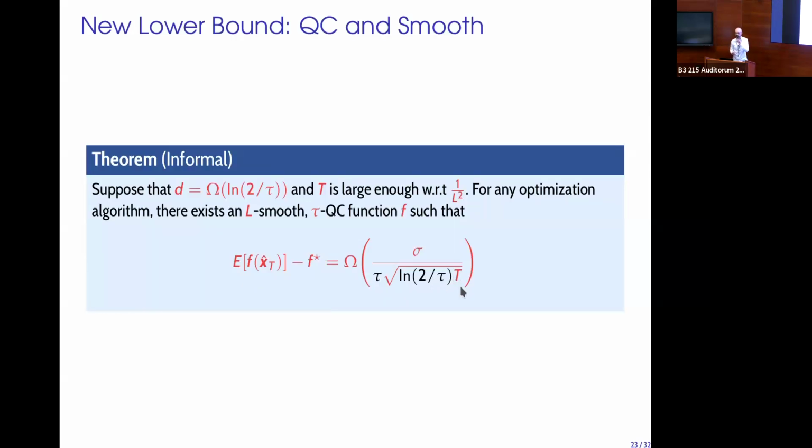So let me point out the surprising things. The first surprising thing is that you do converge in this case. By the way, we also proved upper bounds for these classes of functions, and the upper bounds match. So we know that this lower bound is optimal. The first surprising thing is that SGD will converge on this class of functions. The second is that SGD will actually converge at the optimal rate if you use a learning rate that is chosen in a certain way.